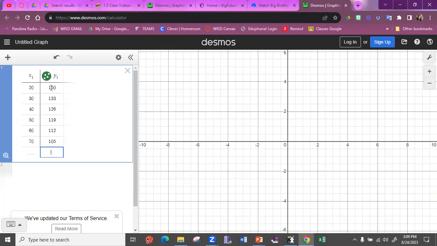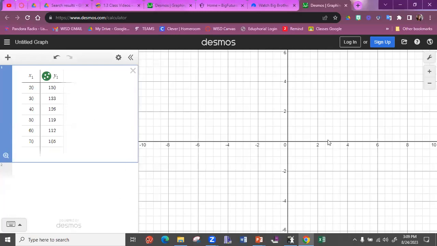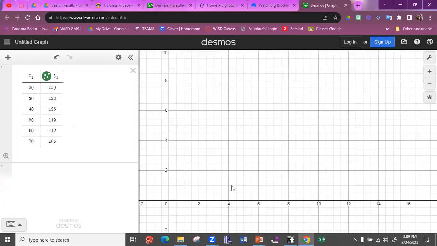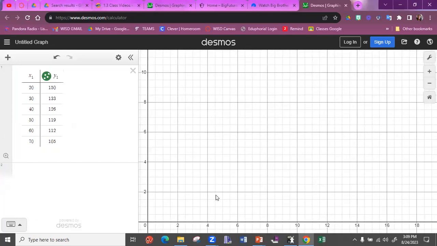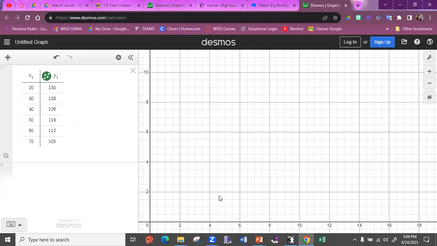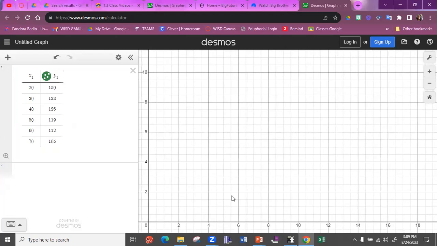Okay, now once we have that in there, do we see our points? Oh no, we don't see our points. Something's not right. No, it means that we need to adjust our window, okay? Adjusting our window, notice how I pulled it just to be in quadrant 1. Why am I only in quadrant 1? They're positive, right? However, are my Y values and my X values large enough to accommodate my table?